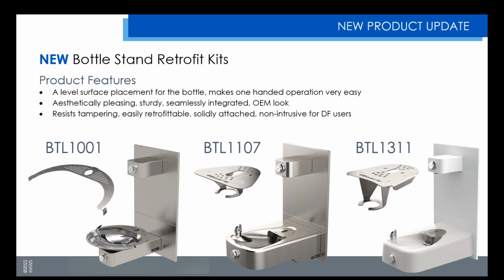All right, so real quick, I wanted to mention too, the work is never fully complete, right? There's always small steps we can take to make equipment more accessible, to make it more universal. And so what we have here is the BTL 1001, BTL 1107, the BTL 1311. Collectively, these are capable of retrofitting our core fountains, a huge number of them. These are all over the US and the world, really. So there's lots of options to add these. These are bottle filler stands.